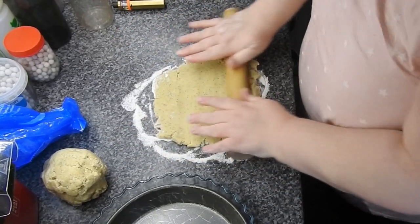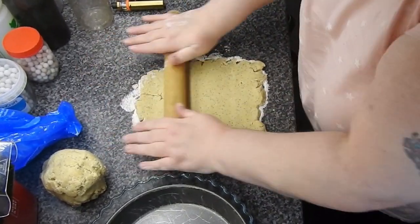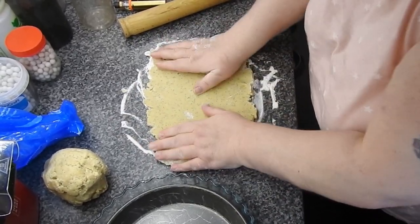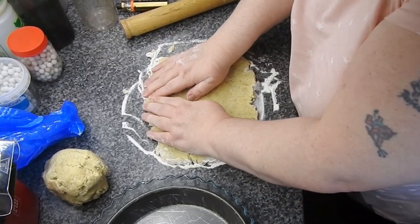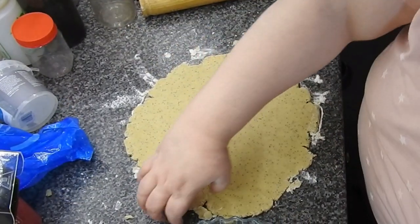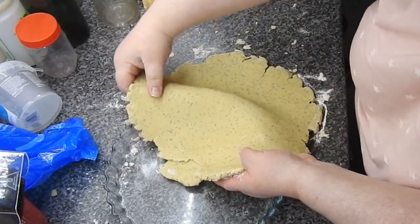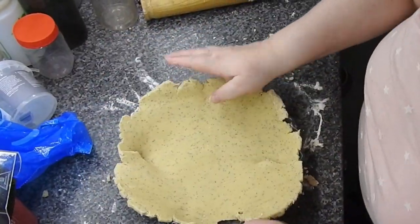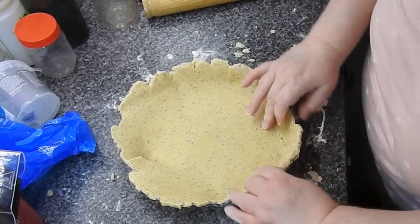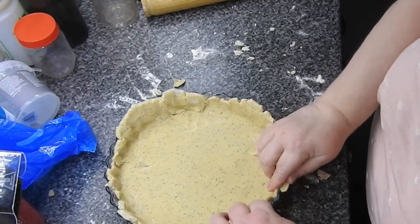My kids — not a chance. If they see any kind of tomato or pepper or anything inside a quiche, they're not eating it. But if they think it's just meat in there, they'll eat it. So I did get onions in and they didn't notice, but I had to chop them up really small. This is the big quiche pan — this will be the kids' one, so this will be the boring one. Don't ever worry about cracks in the pastry — it will just mush back together. You squeeze it and it goes back.